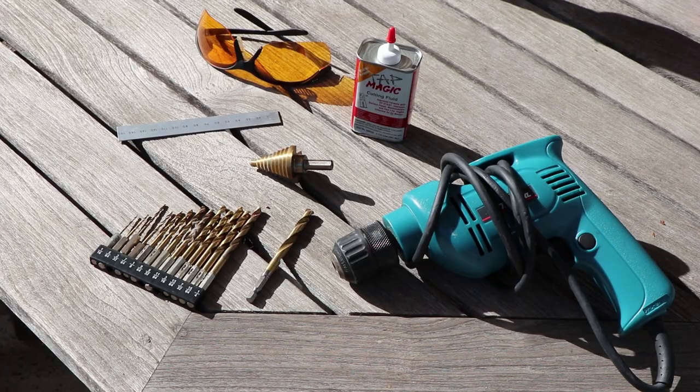Basically what we're going to need is a drill, metal drill bits, a step drill bit that's going to get us up to an inch and a quarter diameter hole, some drilling fluid to help lubricate it a little bit — it's not going to be as important on this thin metal as on the thicker Oklahoma Joe's. We're also going to need a ruler to dial in exactly where we're going to make our hole, and safety glasses because you will have metal shavings flying potentially. Let's get started by marking the location.